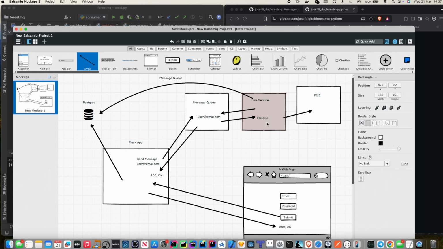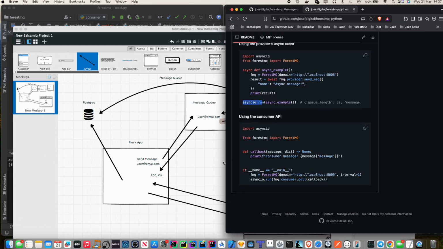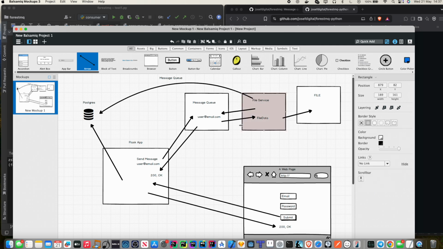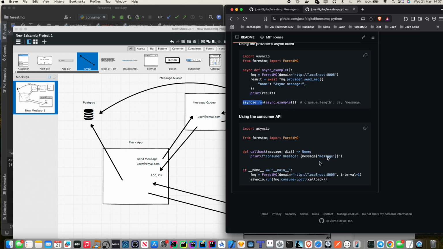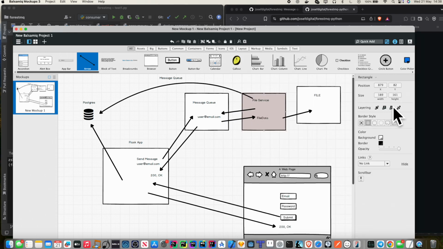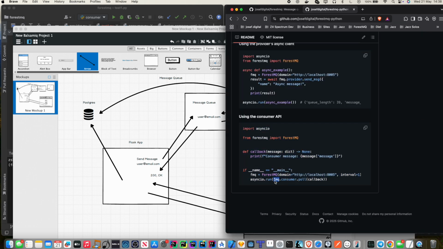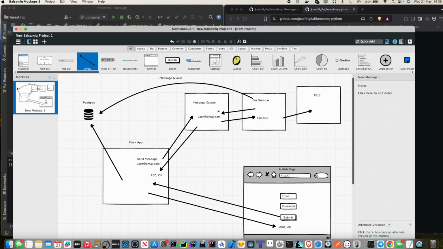On the other side, on the consumer side here, say for example we want to receive the email. So we want to create this whole email service here. Literally, this is all you need to run the email service. So this consumer service here, that's all the code you need. So this object FMQ, and then we do a dot consumer. We're using the consumer API, and then that has one method called poll. Remember, we're going to keep on asking the queue to see if it's got a message inside, and if it has, it will send us a message.